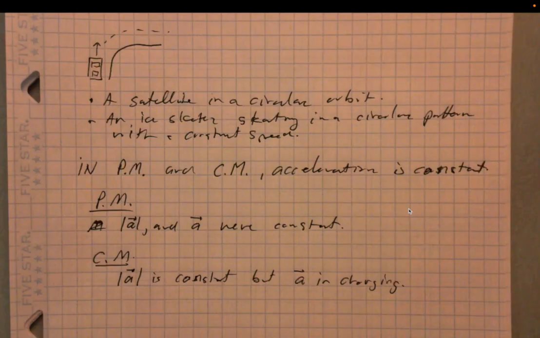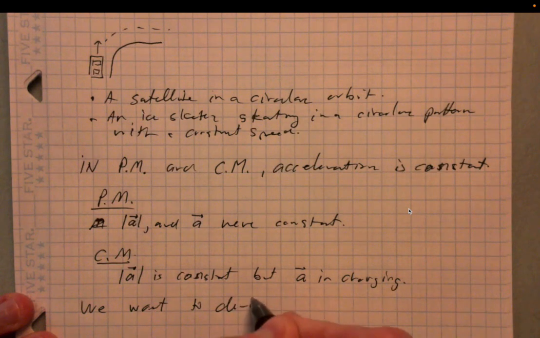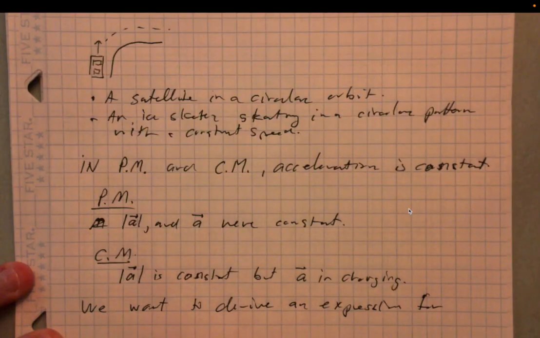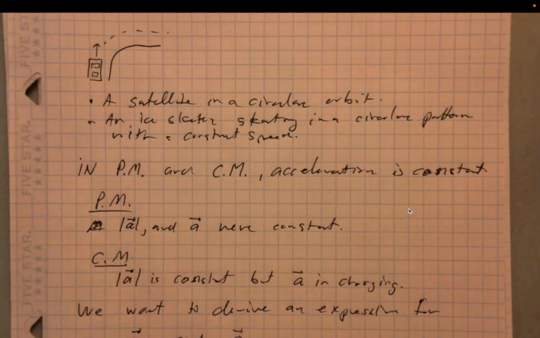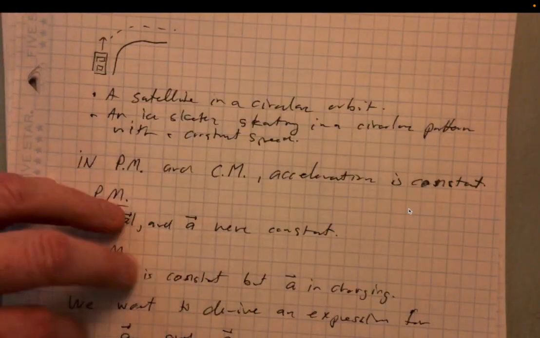Okay, so our goal for what we're about to do is to derive an expression for these acceleration vectors. So we want to derive an expression for average acceleration and acceleration generally, the instantaneous acceleration. Okay, so let's go ahead and do this. It'll be a bit of a derivation, so you'll probably have to pause the video, make sure things make sense, and take your time on this section. But we will come out the other end.